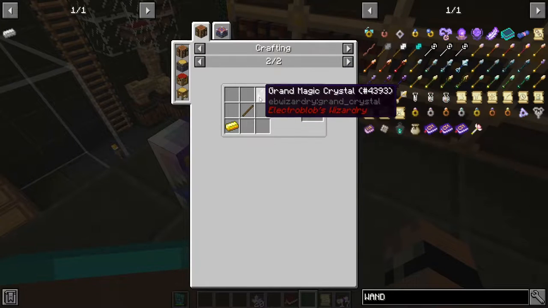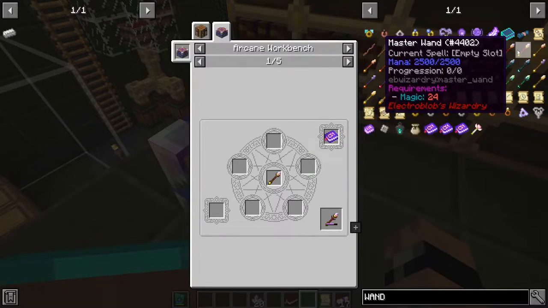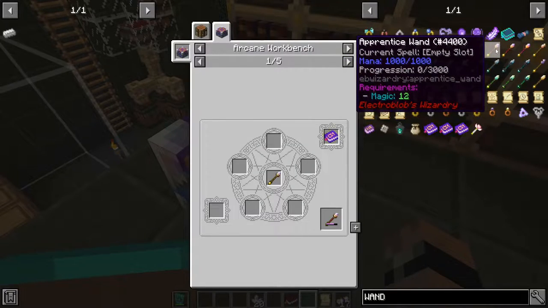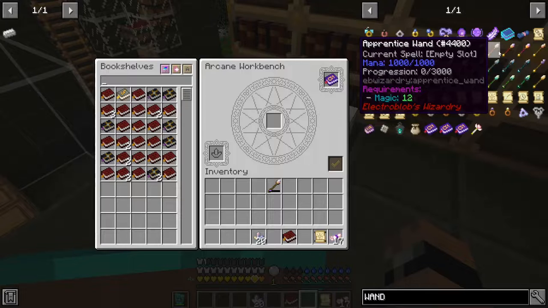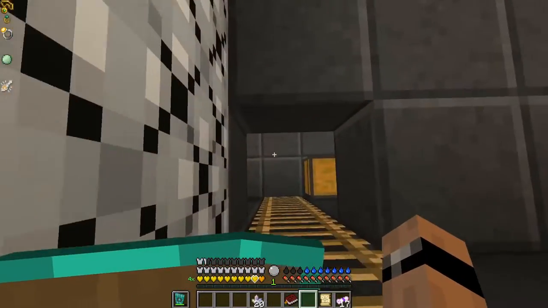We can make an apprentice wand with a grand magic crystal and a gold ingot. We don't really have a huge amount of mana crystals right now. An advanced magic wand, astral diamond and a glowing ingot. The amount of mana is not super necessary. Grapple is an apprentice spell, though, so we might actually need an apprentice wand. So we need a grand magic crystal. I think we can do that.